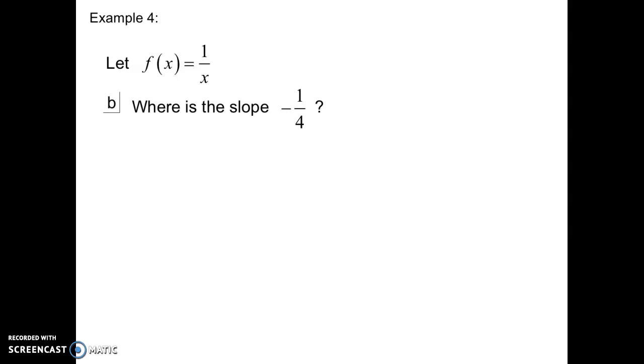So part B of this question asked, where is the slope equal to negative 1/4? Well, I kind of answered this question in a way, but that's not the only place perhaps where my slope is equal to negative 1/4. So it's asking, where does the slope equal negative 1/4? Well, I know my slope is equal to negative 1 over a squared. So what values of a will give me this slope? Actually, there are 2 correct answers. If I divide by negative 1 and then cross multiply, I get a squared equals 4. Take the square root of both sides, and I get that both positive and negative 2 values of a will have a slope of negative 1/4.